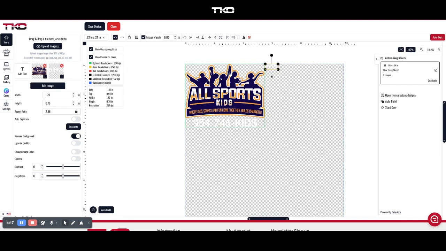So when the outline is green, that's because it is an optimal resolution file. The bigger you make it, you'll notice that the quality of the file drops. So you go from green, optimal resolution, to yellow, which is good, red is bad, black is terrible resolution. So if we print it like this, chances are you're going to get a transfer that is not very high in quality.